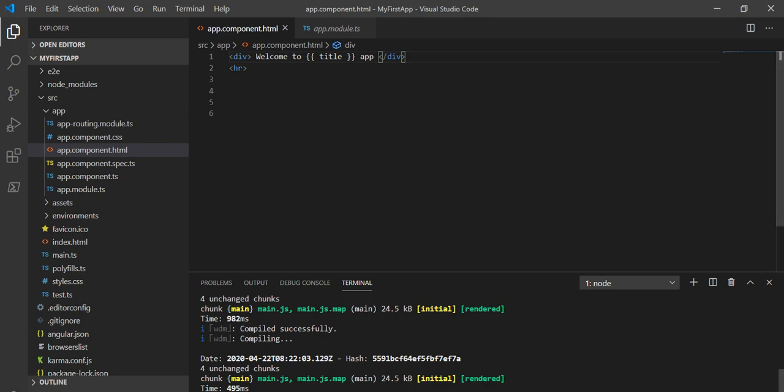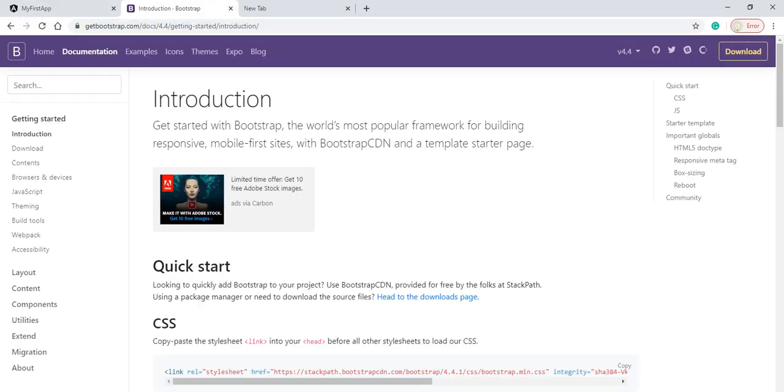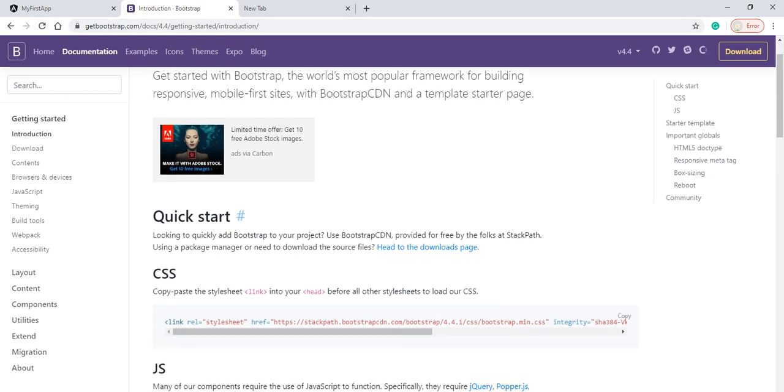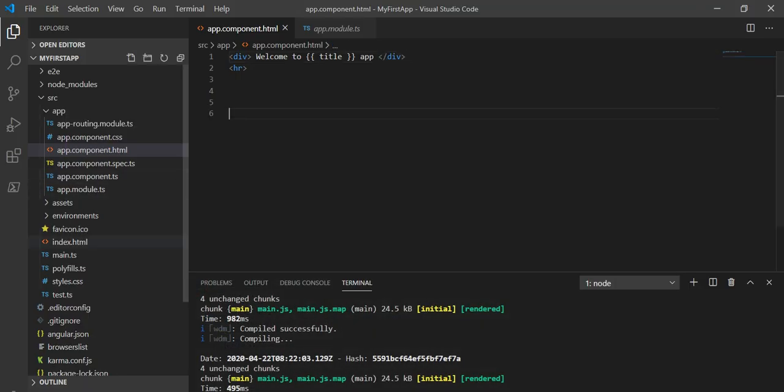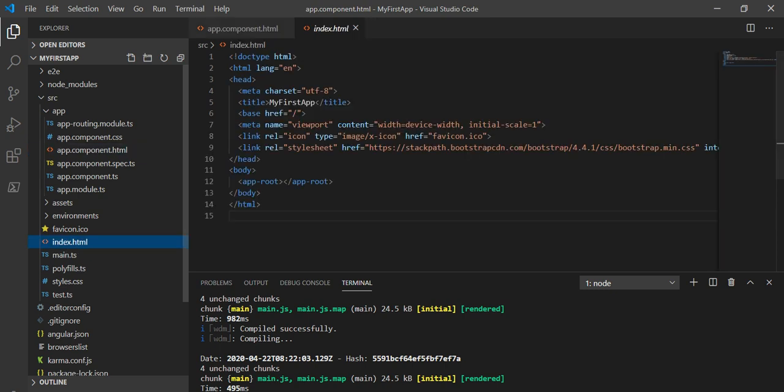Go to the getbootstrap website, copy the CSS from there and attach it to the index.html page. In my case, I have already added this one.